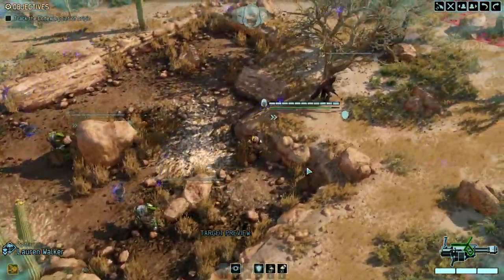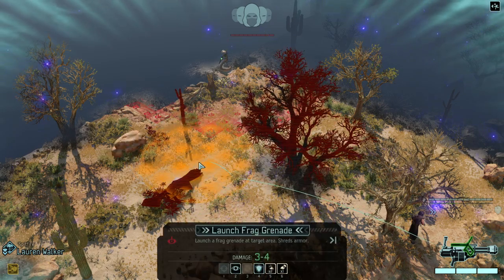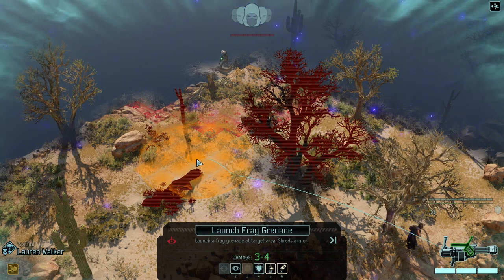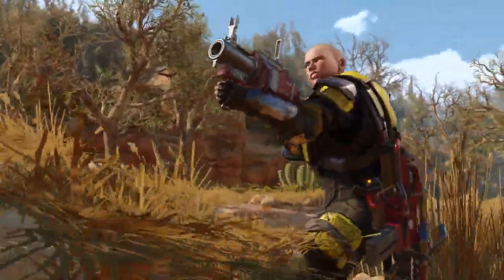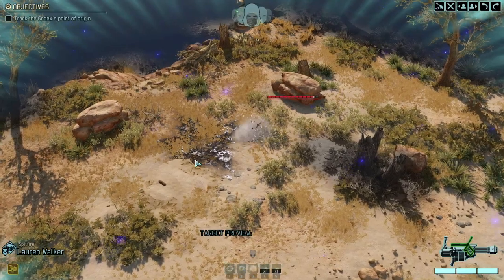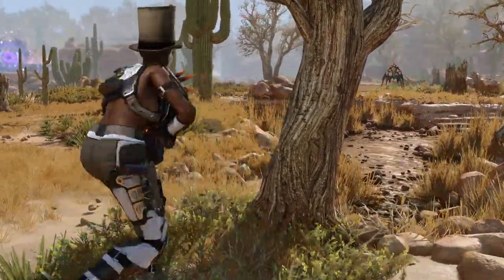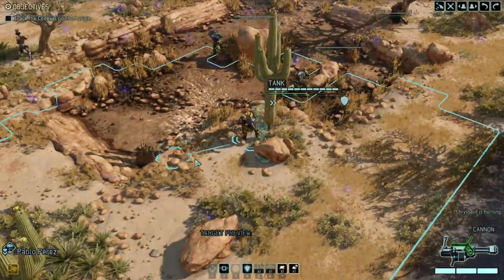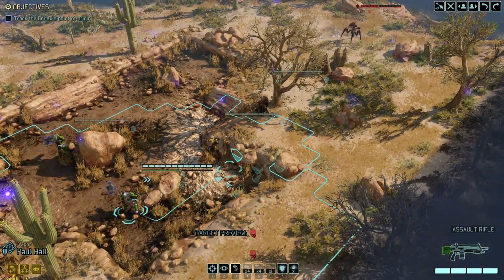This here is not close enough to trigger it. And this here should get him out of his hiding spot. Don't like wasting grenades, but I really have no other way of getting them out. And chrysalids are nasty, very, very nasty. You just don't want them to get anywhere close to your position.